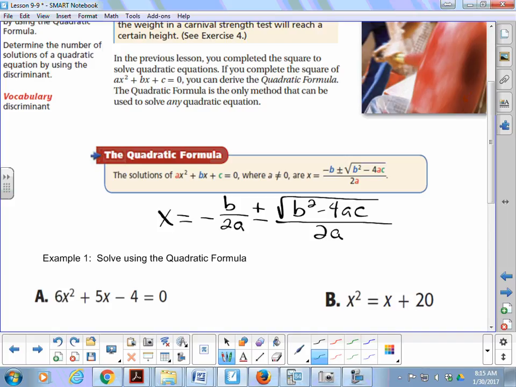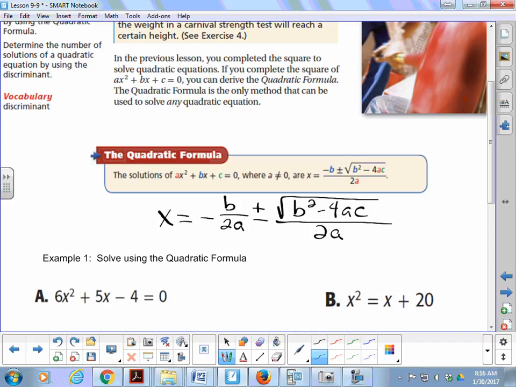With pulling it apart like I do, sometimes people forget that this fraction bar goes all the way across, and they'll take what's under the radical and divide by 2 times whatever a. They'll just go ahead and do that division, and you can't do that because one part's in the radical, but the denominator is not in the radical. Okay. But I like this also because here's negative b over 2a. What does that tell me? What's negative b over 2a tell me with a quadratic equation or quadratic function?